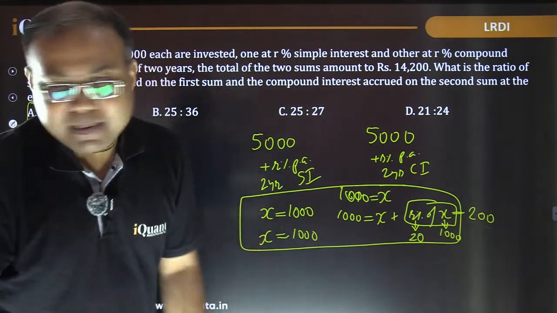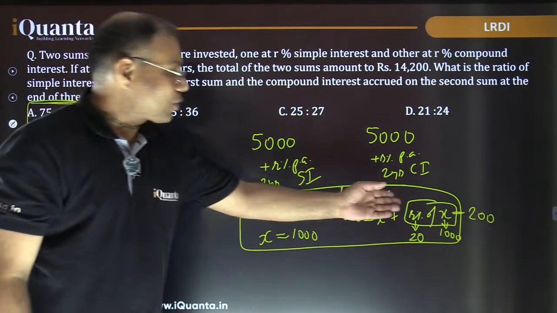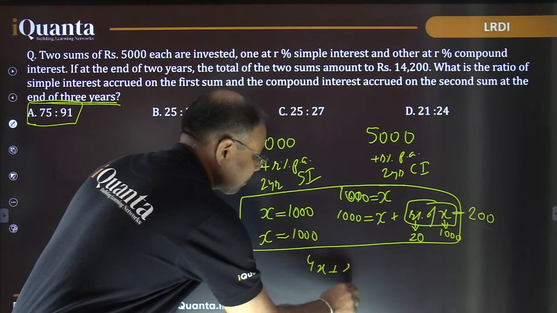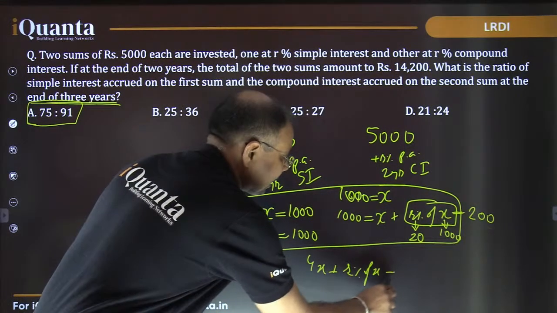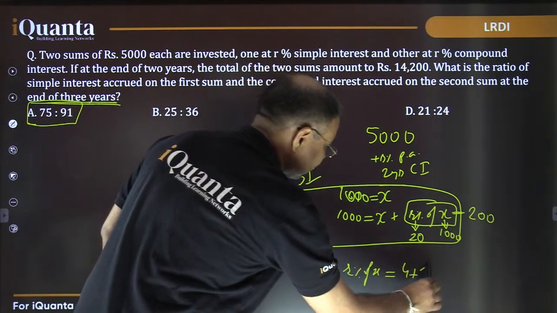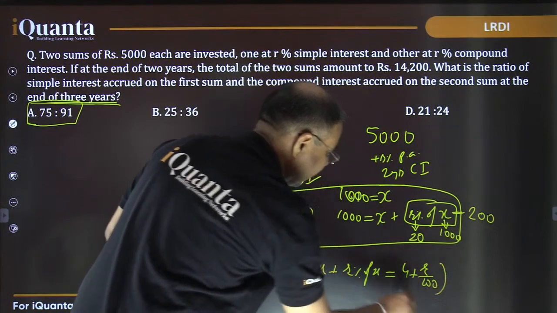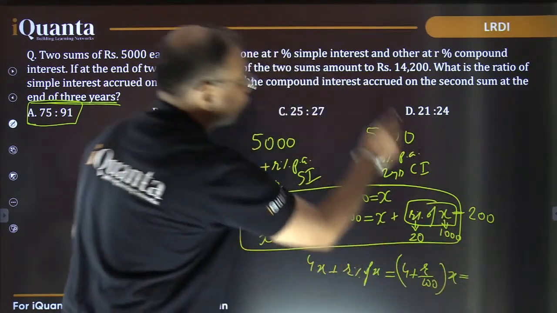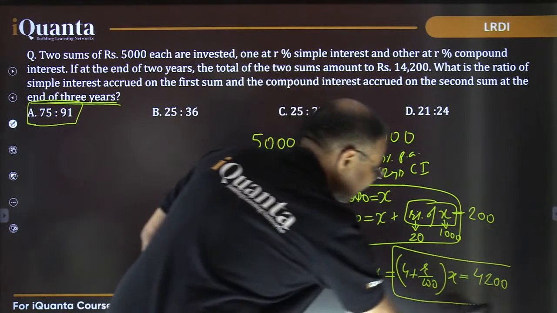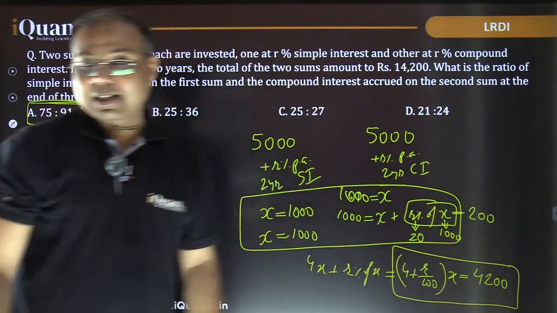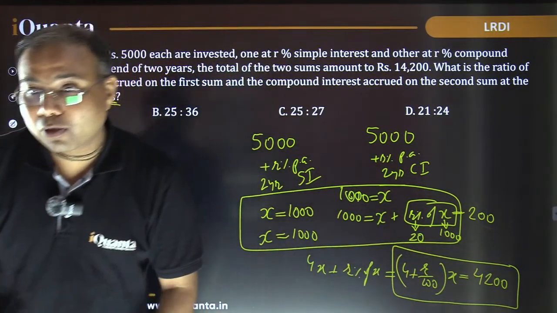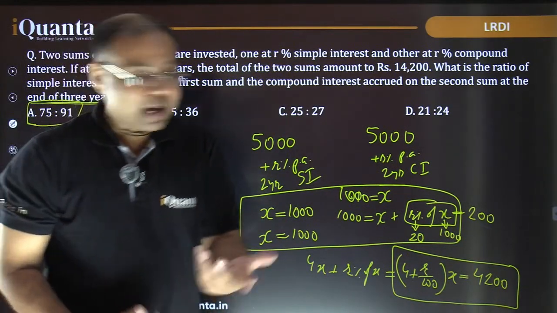Hi, yes, Gunjan, that's what I mentioned. So exactly if you are solving, what you can solve? It is x plus x. It is 4x plus r% of x. Or basically, if you write the expression, it is going to be how much? It is going to be 4 plus r by 100 into x. That is actually equal to 4,200, right? So there can be various values possible for r and x, as I said. Yes or no?